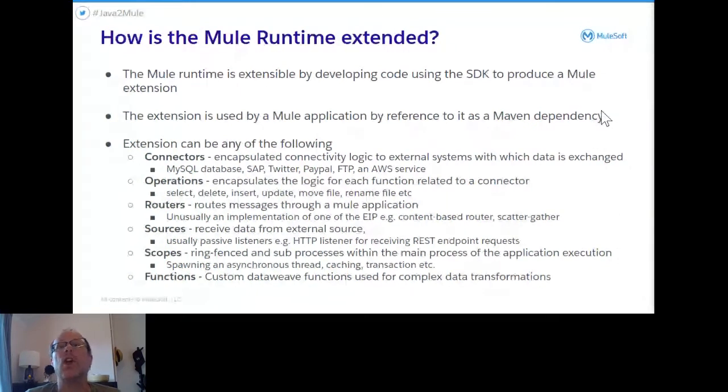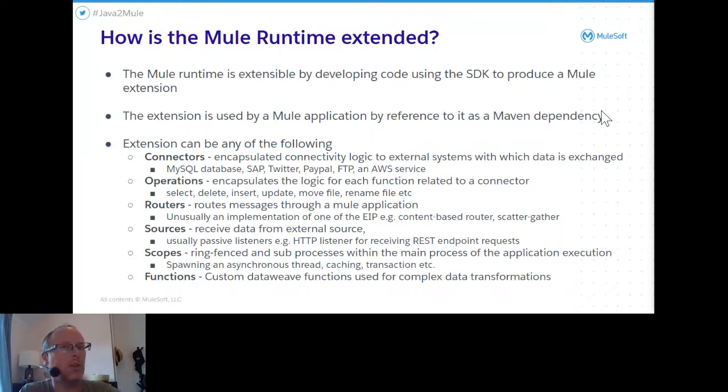Now, the Mule extension covers a variety of different pieces of functionality types. If you've built Mule applications, you may already be familiar with connectors, right? A connector allows you to connect to a database, right? You provide it with the connectivity details, such as the URL of the database, the username, the password, the port, and then you provide it with the SQL query that you want to execute, and then the magic happens behind the scenes inside the connector. It connects to the database, it manages the pools, it handles the whole business of that connection. That's what a connector does.